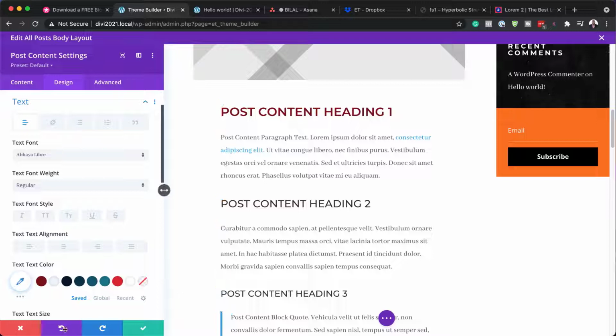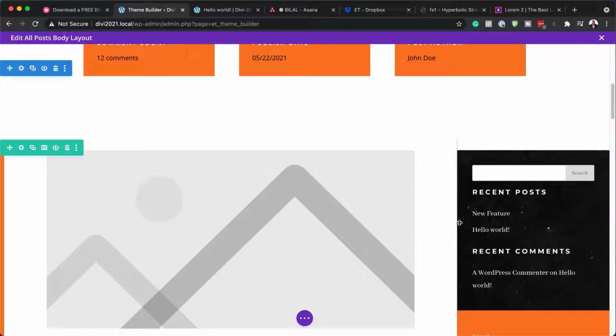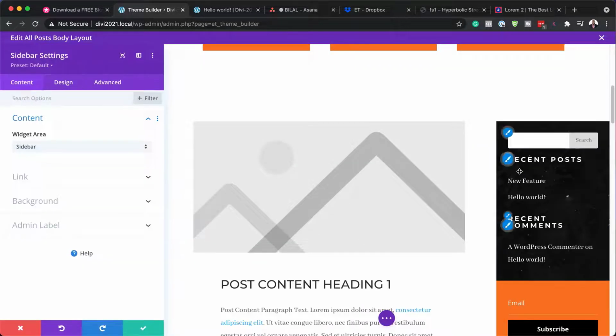Right, so moving on, I am just going to close here, and let's take a look here on the side. So here we have our search. In fact, let me just go in here so I can show you our sidebar settings. So for our sidebar settings, we can go in and make changes to our search bar and also these links that we have here.